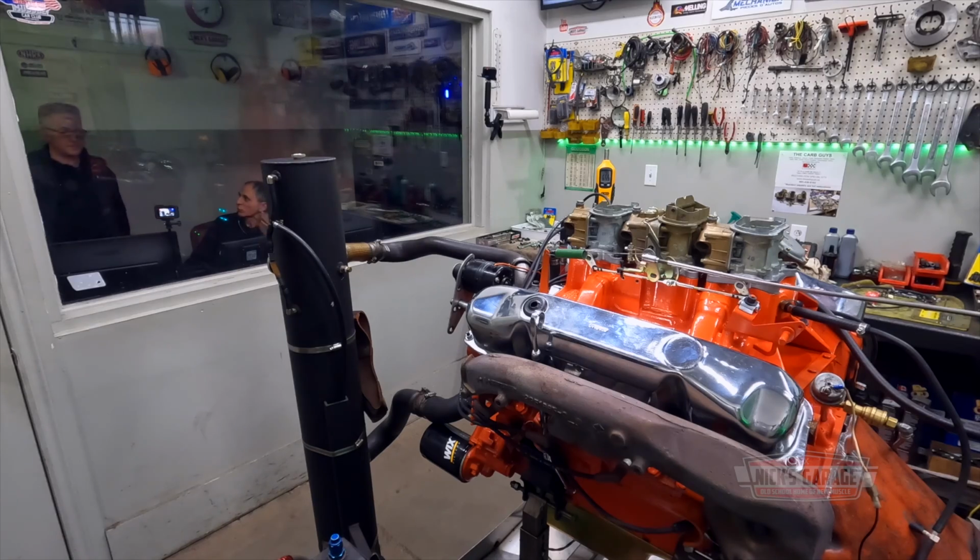So we're not going to touch the timing yet. I think we should let the engine cool down a bit. The room is very hot. Let it cool down because I want to see like a ram air system, you know?